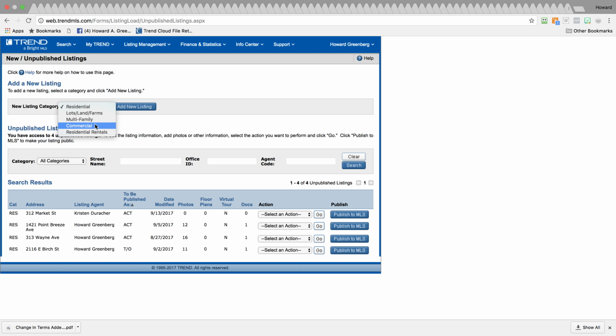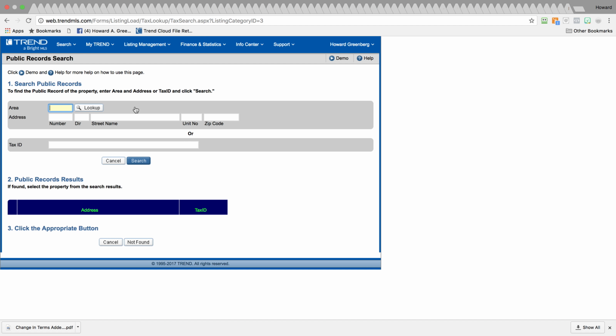So the first thing we'll do is put in commercial. Now, also, there are residential rentals. So if you were listing a rental property, it could go in this category. But for our purposes, we're typically always selling the property, so we rarely use this database. And these are separate databases, which means you have to put it in using one category, and it'll never transfer to the other category. So we'll put it in. Let's go multifamily. It doesn't matter. We can start with that because we're going to put them in both.